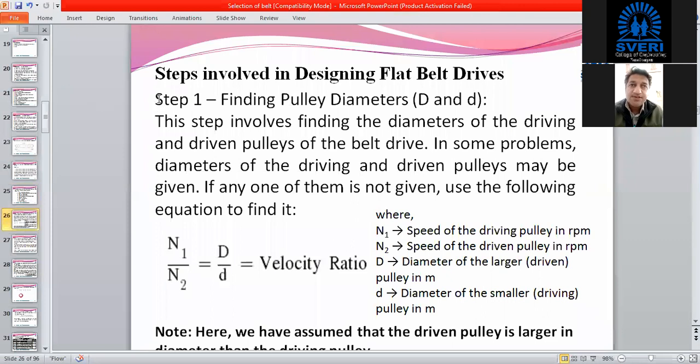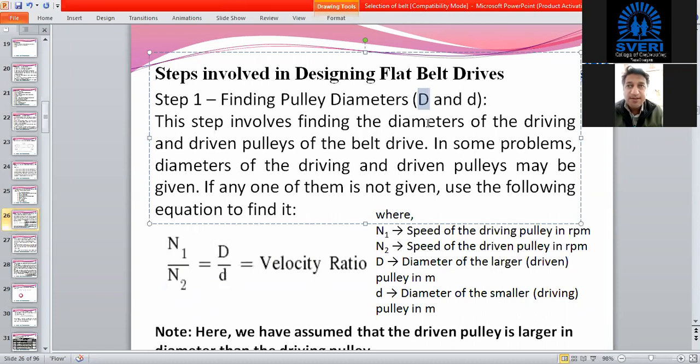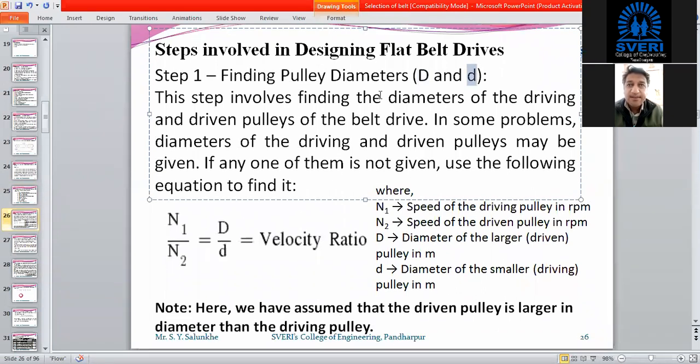In the first step, we have to find out the diameters of the pulleys. For the sake of simplicity, capital D and small d are used. Small d is used for the driver and capital D is used for the driven pulley. Now a note is placed here, you can read that note.